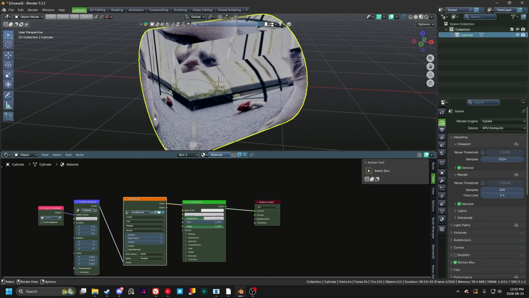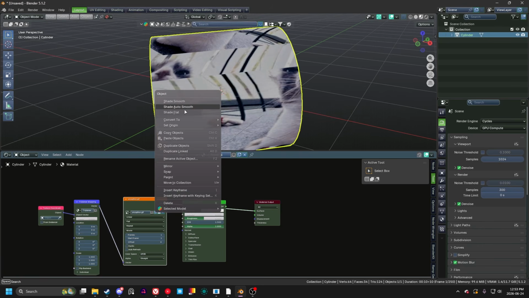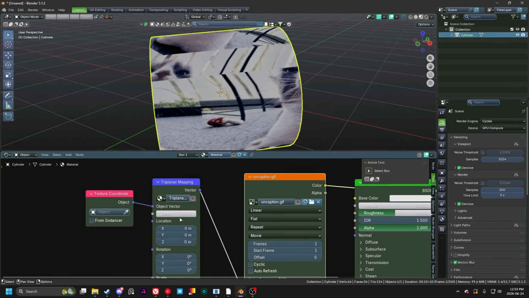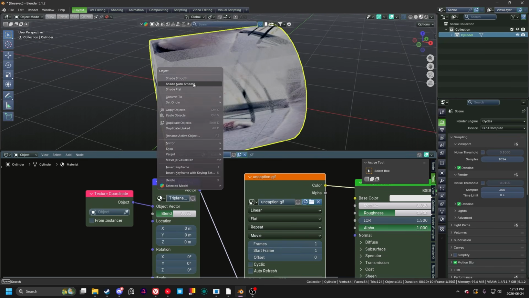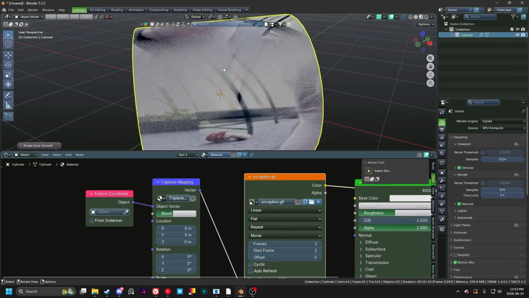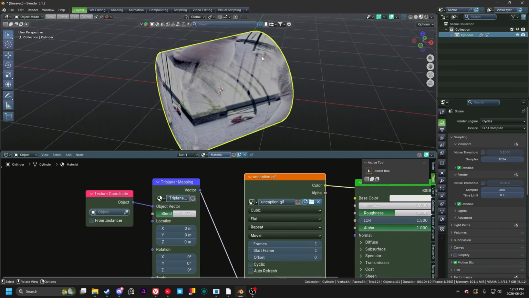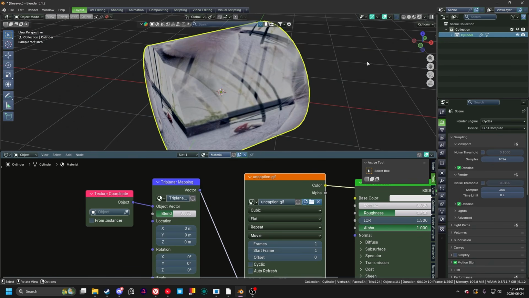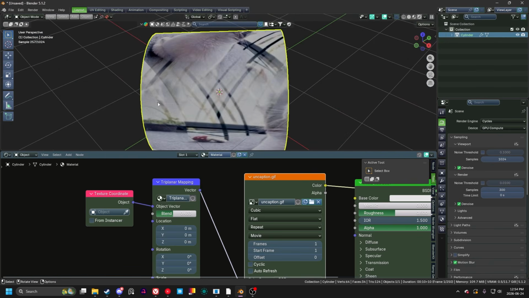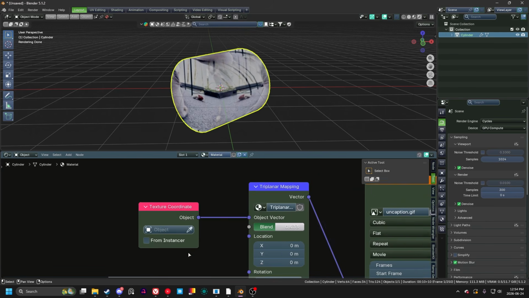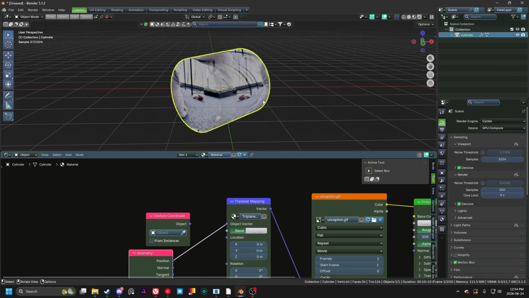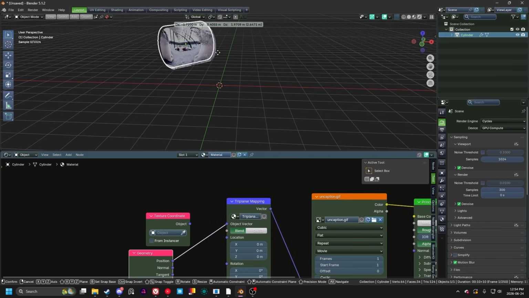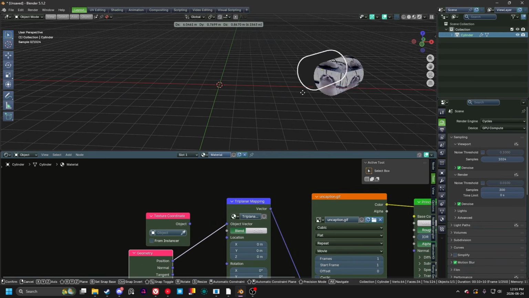A couple other things to notice is, like I said before, you may need to shade auto smooth to make sure that when you turn up the blend effect, it won't do this weird kind of gradient thing. So going to shade auto smooth makes the blend more even. Another thing of note, this boiling looks like it'll leave artifacts on your image, but when you actually render it with enough samples, it'll just look smooth. Another interesting thing of note is if you replace the texture coordinate node with a geometry position node, it'll actually make it where, depending on where the object is, it'll map using the world position.